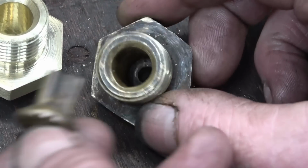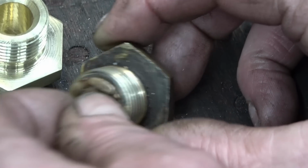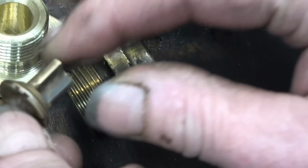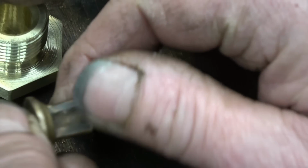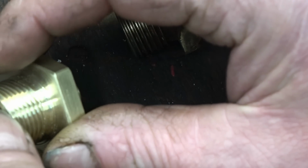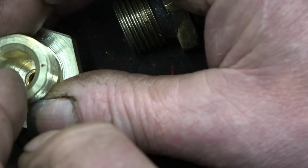The next part of the valve to make is the actual little valve itself that goes in there and is held off the seat by a small spring. It's quite a slack fit in there, but there's a lot of wear on it. That'll spin with the steam going onto it, and it's actually worn away. So I'll make it a slightly better fit than that in my valve. That's a half inch hole in there.